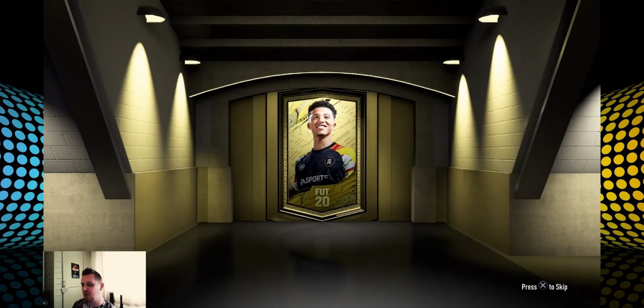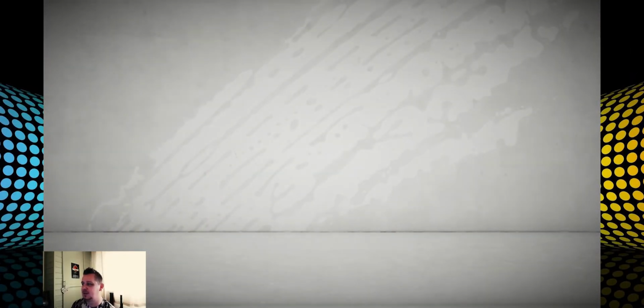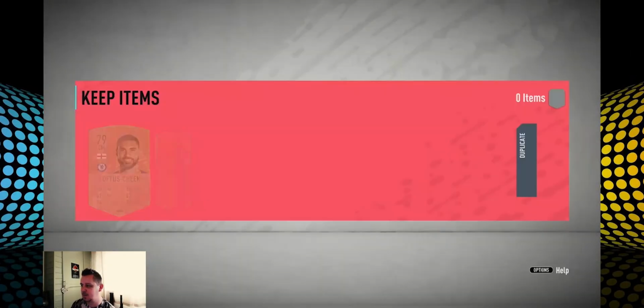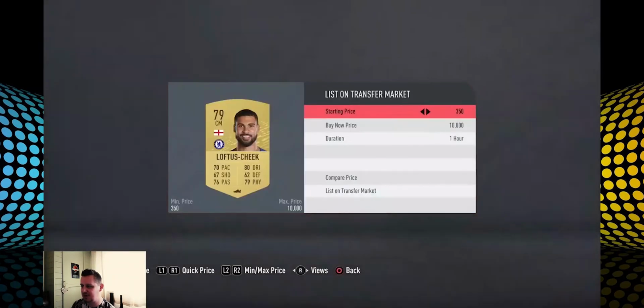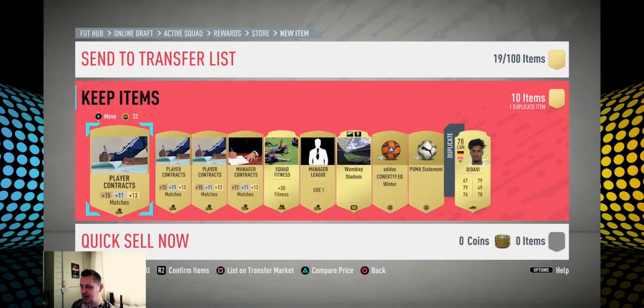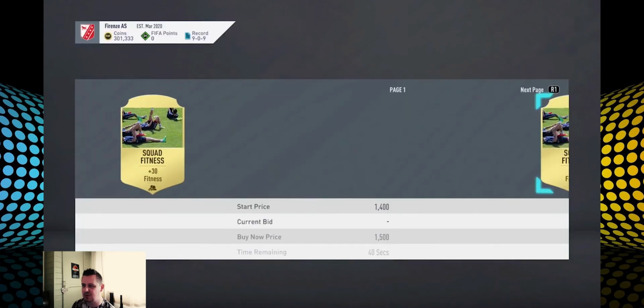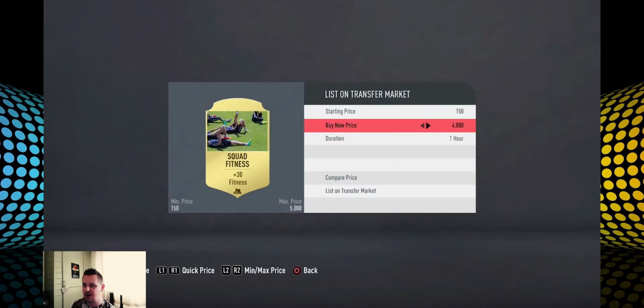It's not a board, but at least it is a rare player, as we know some of these could be worth some money at the moment. So Loftus-Cheek there, we'll just go and list up. Bursa as well, he's in the Italian league, so he'll be okay. And the fitness cards, I think probably around about 1,200 maybe. We'll go and list it up for 12.